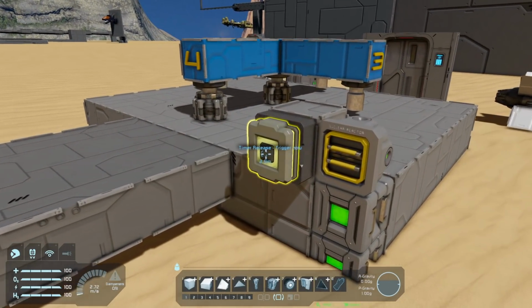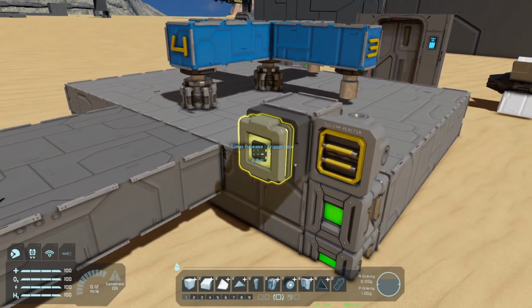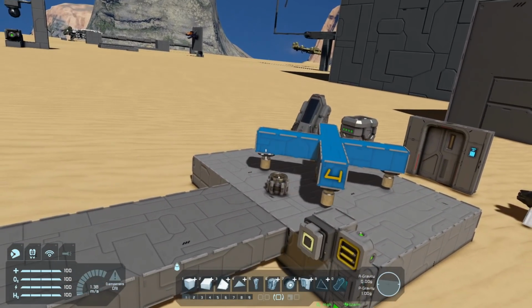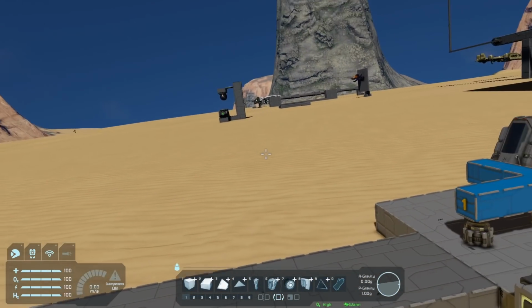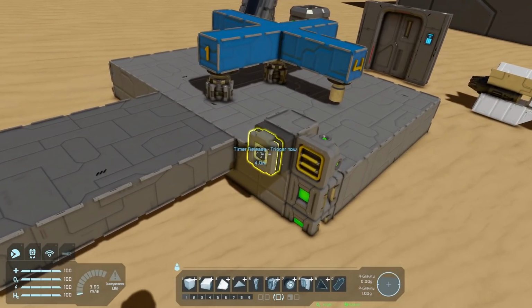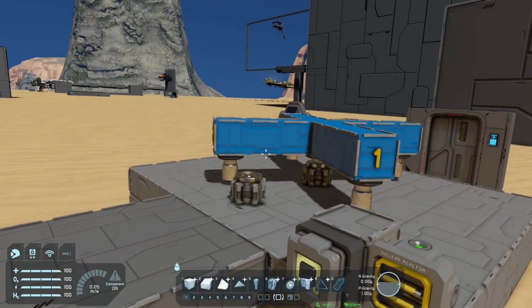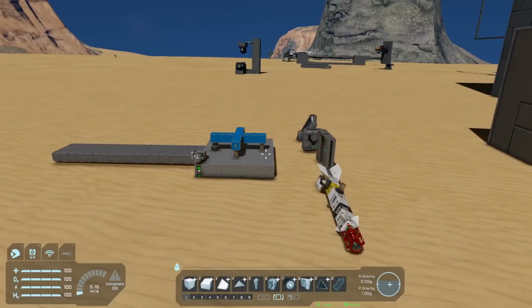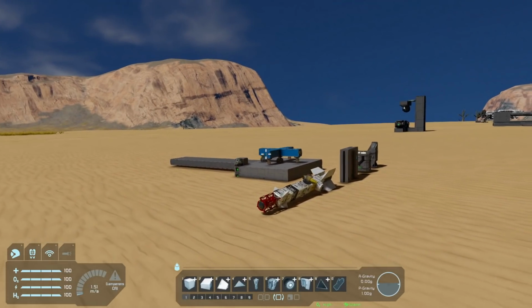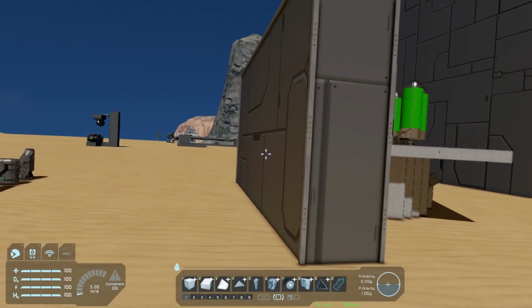This would probably be done by a timer, but every time you wanted to reload, it would move to the next missile. Some kind of arm would come over, grab it, put it on the launcher, and send it off. And you could just keep doing that. So those are just a couple ideas I came up with as I was putting the little demo together.